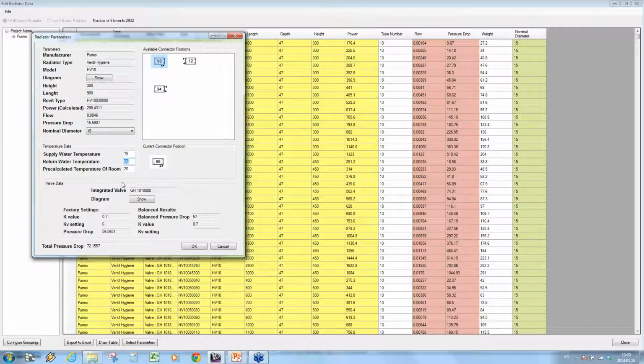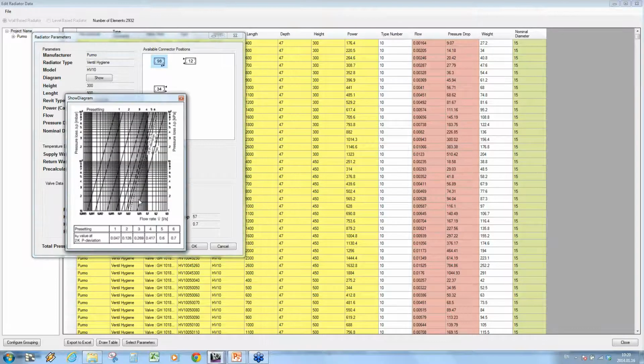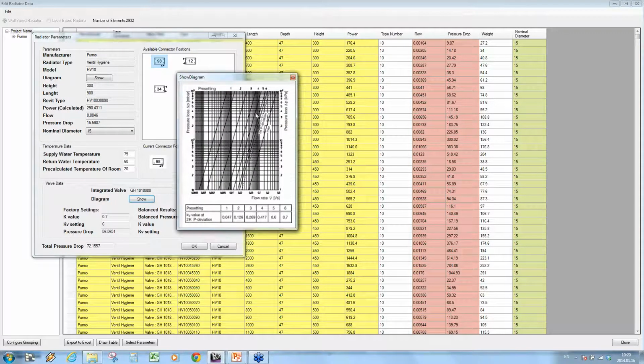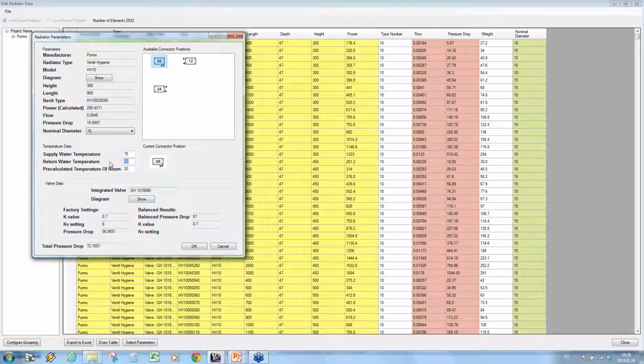Also, if the radiator has integrated valves, those integrated valves are described here also. We can look at the diagrams. All the calculations will be made according to these diagrams. And if we change some values in the temperatures, as you see, the information about that valve is changed.